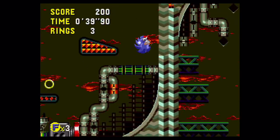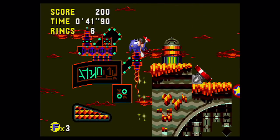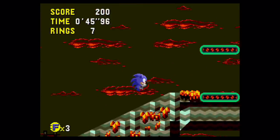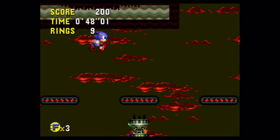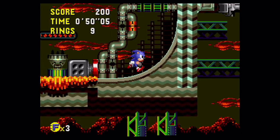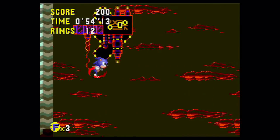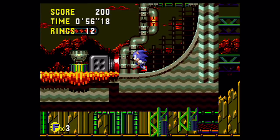Is it a bonus stage? I have no idea. Again, this isn't a game I'm too familiar with. I'm very familiar with the first two games. Didn't like Sonic 3. Some people love it. Didn't like it at all. Didn't like what it did to his sprite. Didn't like the music. The levels I didn't think were that great either.